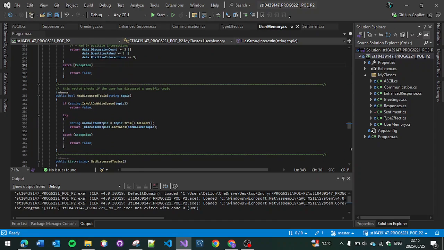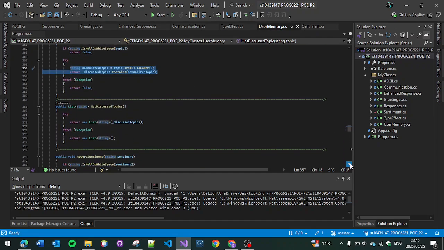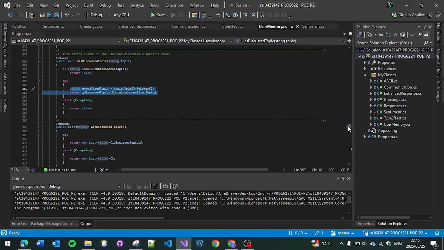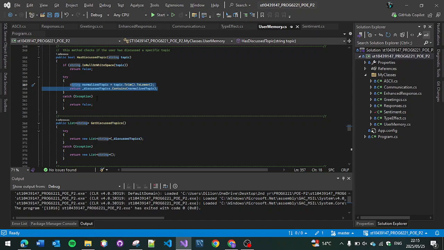This is checking if the topic has been discussed already. Or storing, sorry, this is storing the discussed topic. This is getting the discussed topic.